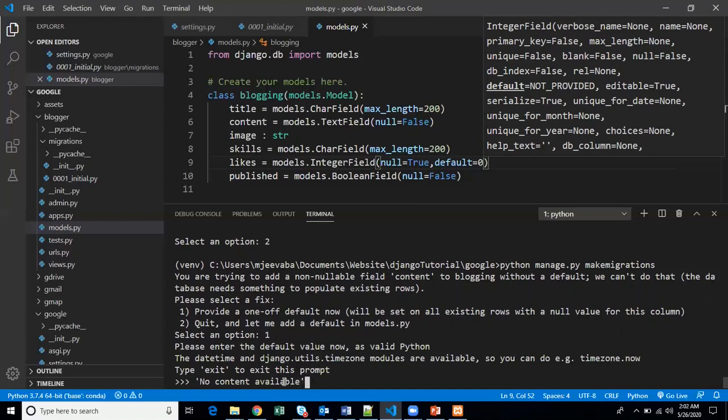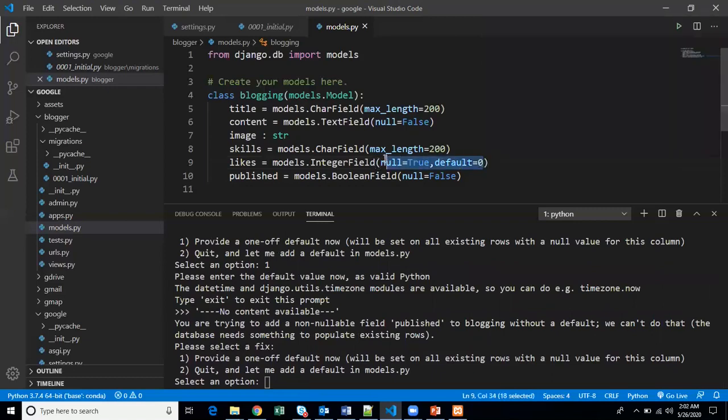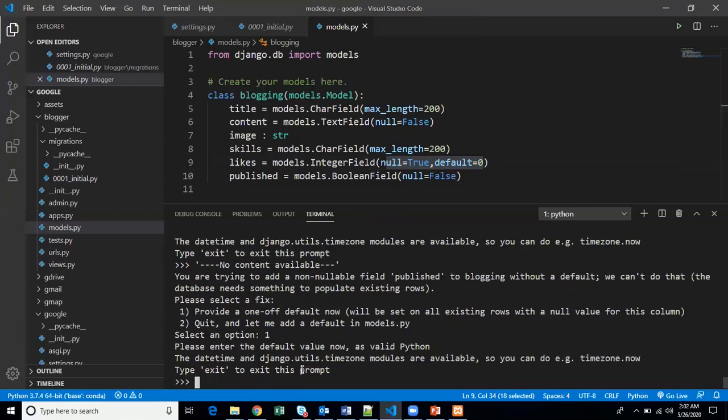Maybe like a comment, so that if someone is leaving it. See, this one it didn't ask because we gave a default value, but this is asking, so I will give false.